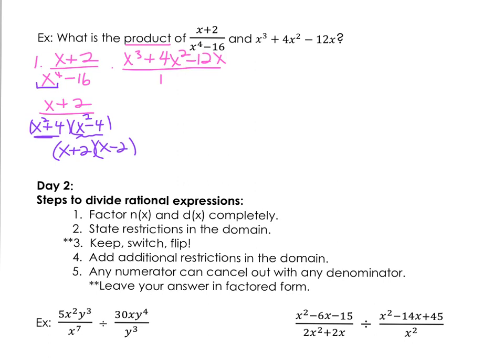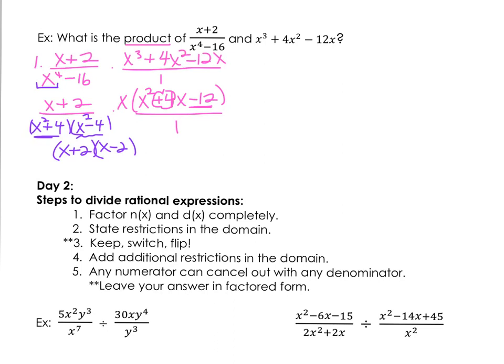Okay, so let's go to the next one. In that second fraction, we have x cubed plus 4x squared minus 12x. I notice that all three terms have a common factor. I'm going to take that x out first. And that gives us x squared plus 4x minus 12, all over 1. And that x squared plus 4x minus 12, let's think of two numbers that multiply to get 12, but add to get positive 4. That would be 6 and 2. But to get positive 4 when you add and negative 12 when you multiply, the 6 needs to be positive and the 2 should be negative.